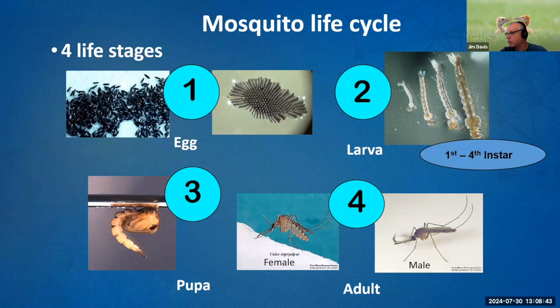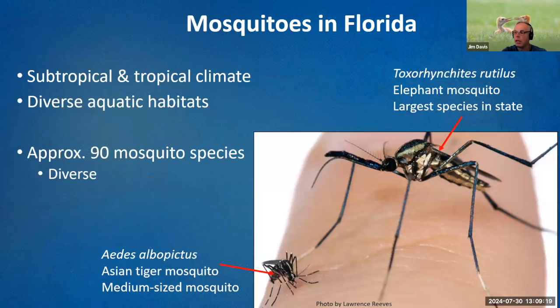Depending on the species, the female mosquitoes can live about 2 to 4 weeks. They don't live very long, but as soon as they hatch out, especially the females, they're going to start looking for a blood meal. The male mosquitoes do not take a blood meal. They pretty much go after nectar, and some of the females will go after nectar as well. But it's the females that take the blood meal; they need it to develop the eggs. Typically, the females will live a little bit longer than the males in general.